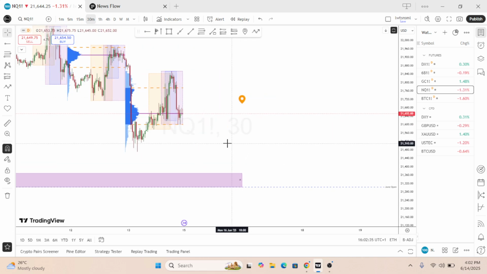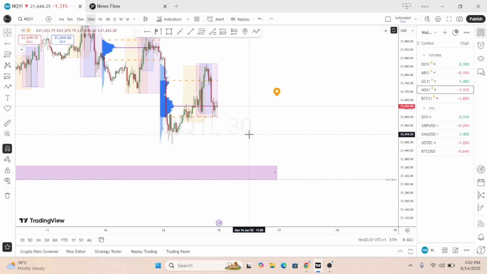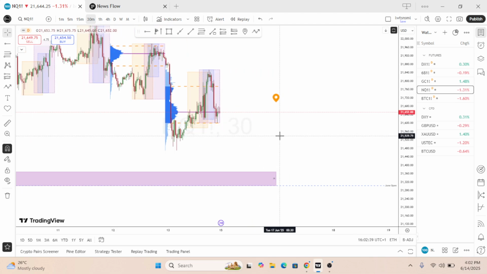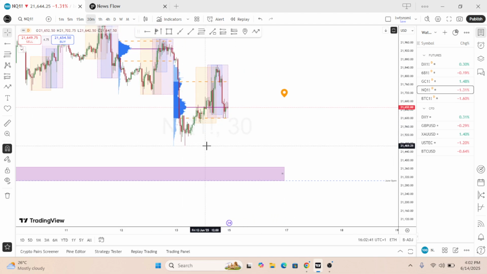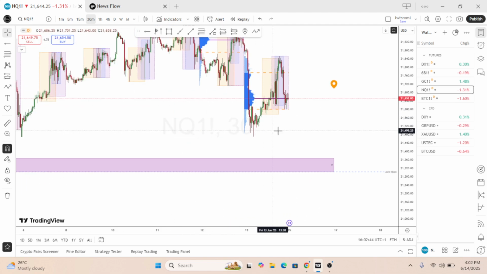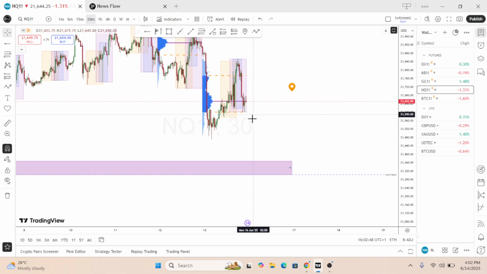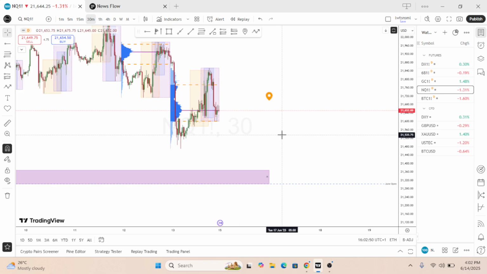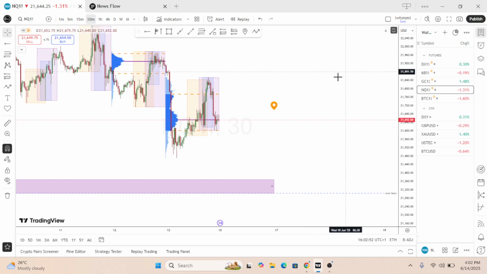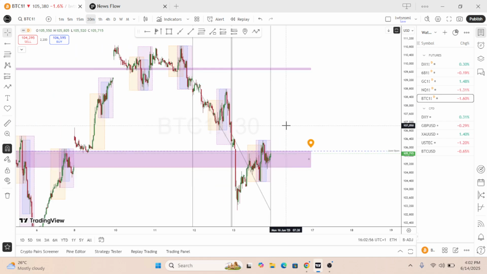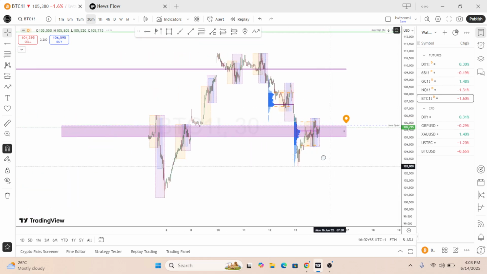I've not tried to spot the volume spike, but I'll try to do that and post it on the Telegram group. So I expect that it will push downward. This will be a very important level to monitor. But if we break through, we may definitely go lower on Nasdaq, and it's been our trend for a while, which is actually the correct idea to have right now.